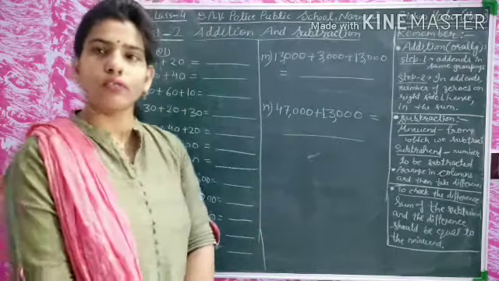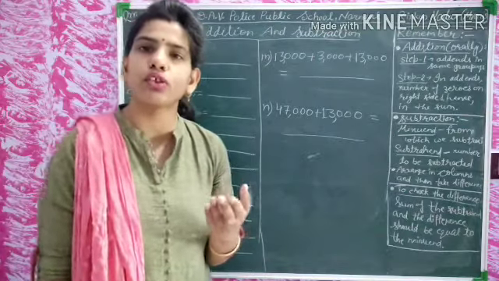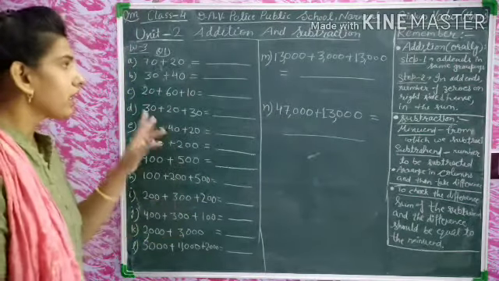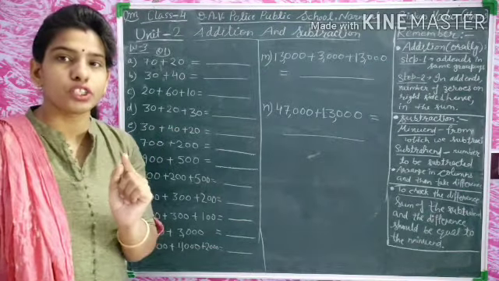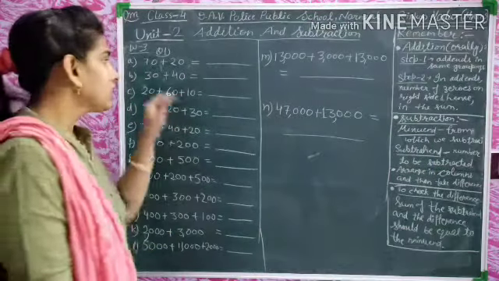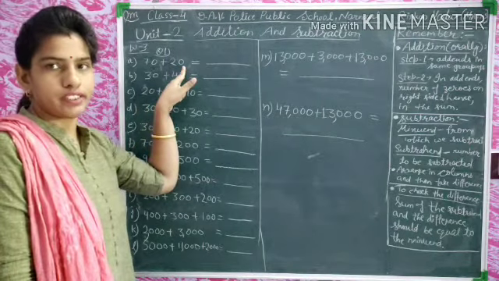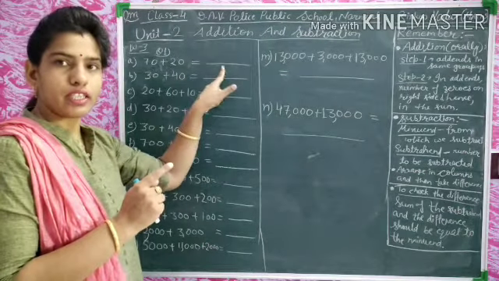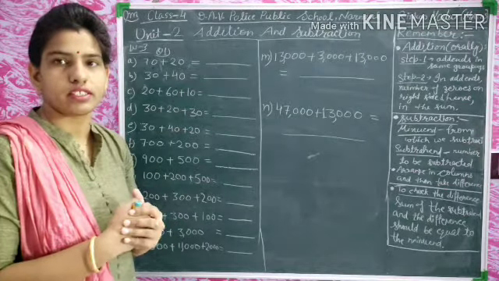Then this is the first step: to check that all the numbers which you want to add are in the same groups. Is it clear, students? Now we see the number of zeros on the right side, which will also be in the sum. Students, you are seeing that only 1 zero is on the right side of the number. Then in the sum, 1 zero is put at the right place. How to check?